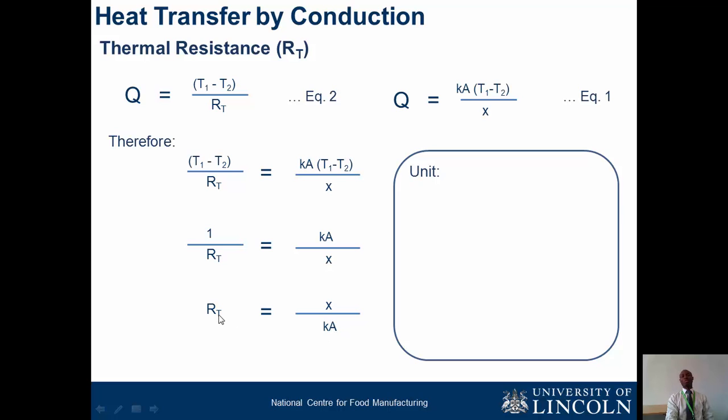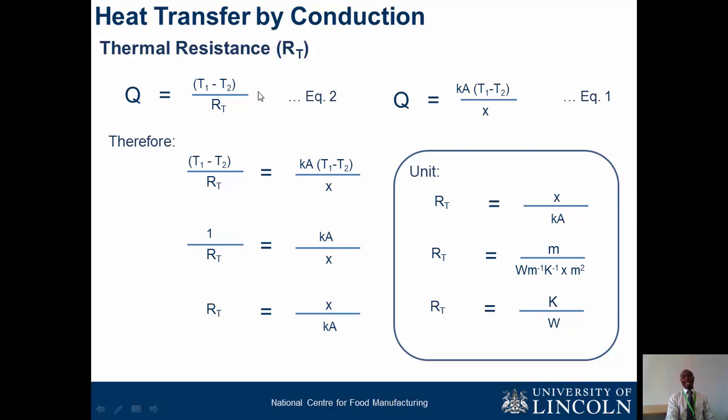Now how do we get the unit of RT? The unit of RT is very simple. You know our X is in meter, our K has been given to us as watt per meter per Kelvin, and A is in meter square. So by the time you cross that out, one M will cancel one M here, M square. So one of these M will cancel one M raised to the power minus 1, and the remaining M will cancel this one. You can see K is raised to the power minus 1 in the denominator here. So when it goes up, the factor of minus 1 will disappear. So that's why we're having K over W. K over W is the unit of RT.